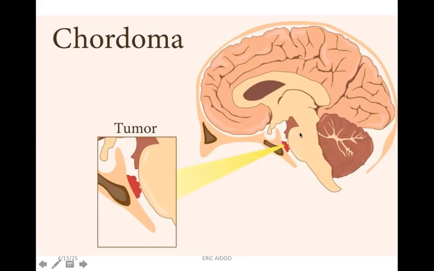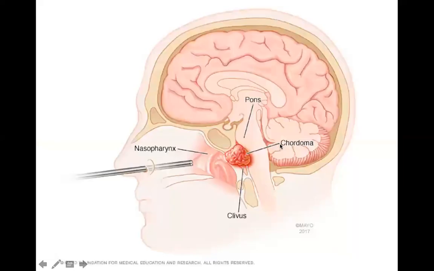Okay, in between, this is the pons. All right. And then that's the midbrain. So it is forming around the base there. And there's another diagram or picture showing the position of the chordomas, that's remnant of notochord.